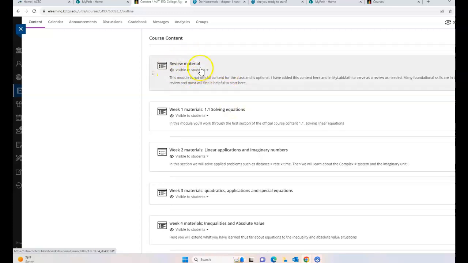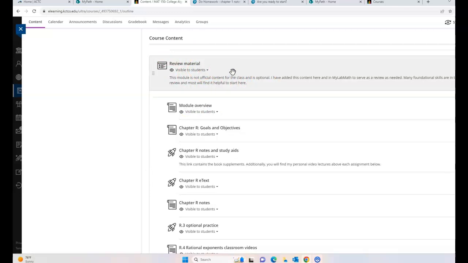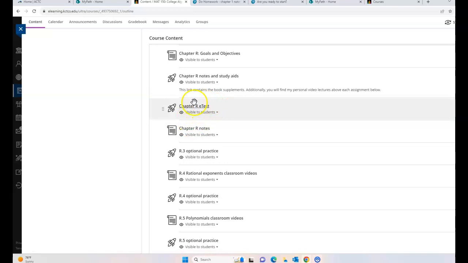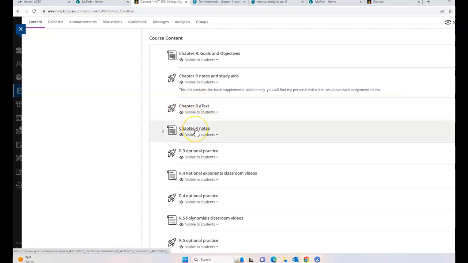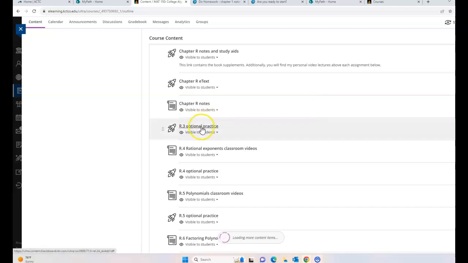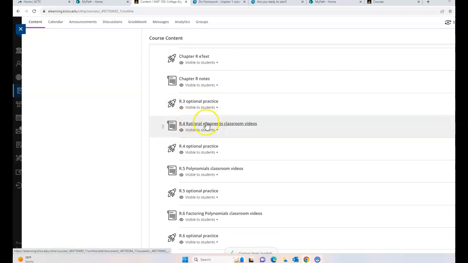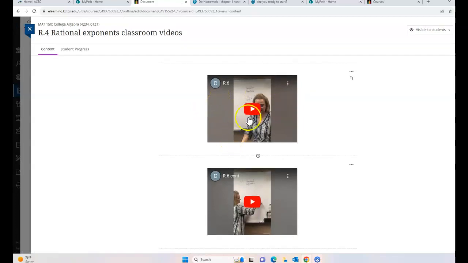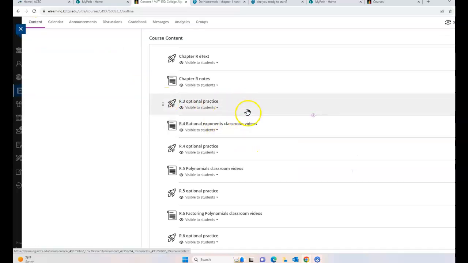Okay, so here's the review material, and it is optional as I stated. This is where you can see a lot of the review things as needed. I'll always have these notes and study aids. This is from the book. I have my personal videos below, but this is extra help as needed. Your textbook, should you want to read the section. And then I have some of my personal notes in there. Practice problems, if you want to rocket ship out to the MyLab. Okay, here are my classroom videos. This is me and the review lecture as if you were attending in person. So I think at least watch those.